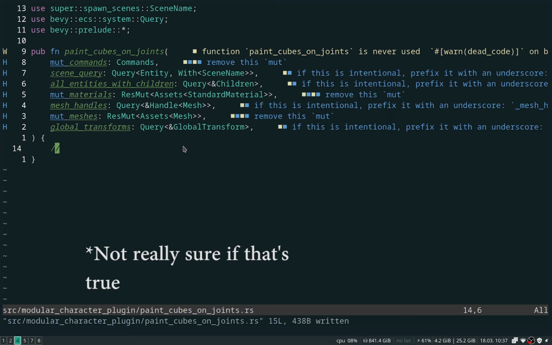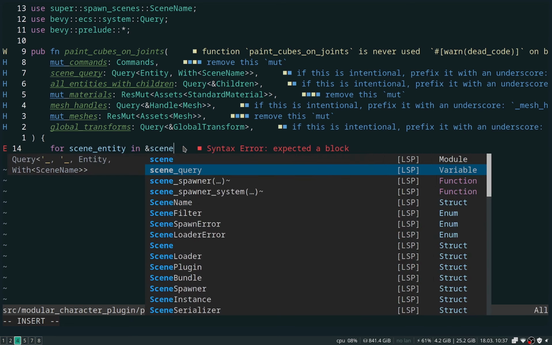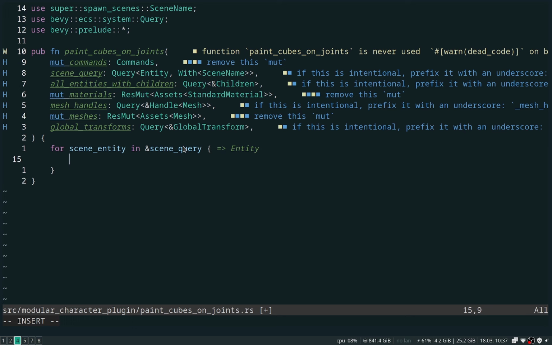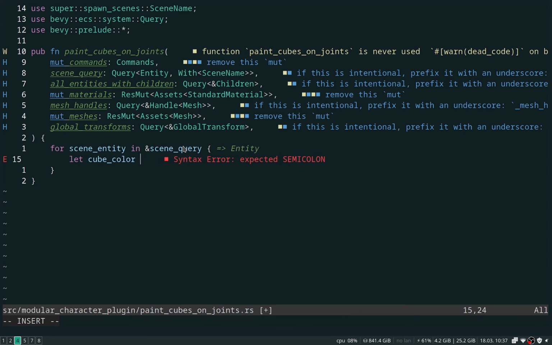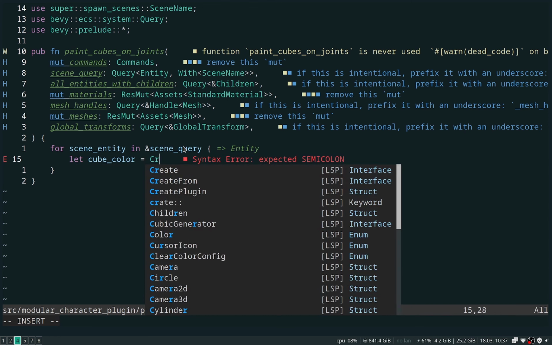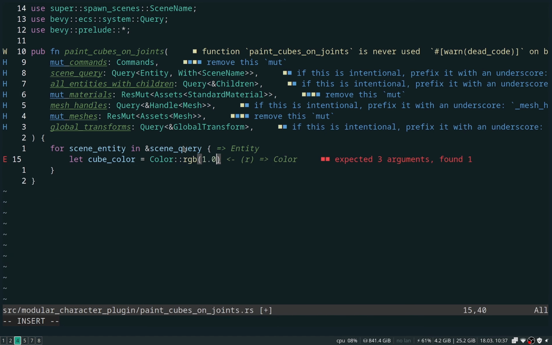So with all of that declared, we're going to loop over all of our scene entities in our scene query. And we're going to declare what color we want the cubes to be. I'll make them a red color, so they're easy to see on our background.